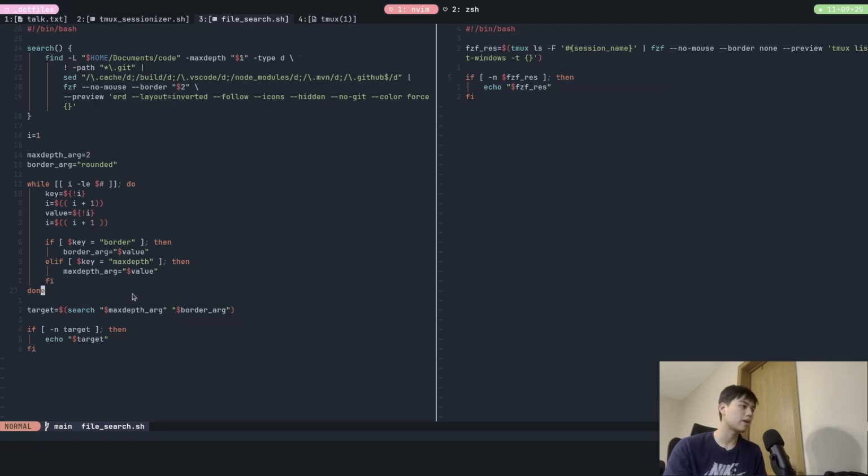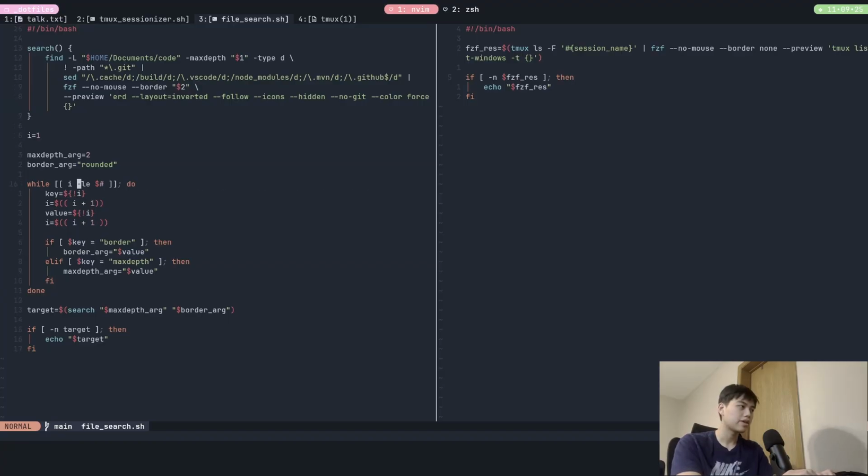I also have some argument parsing. I have a max depth equals 2 here, and a rounded border, because sometimes I like to have a rounded border and sometimes I don't want a border. So I parse everything here, and the arguments for this script should be in key-value pairs.